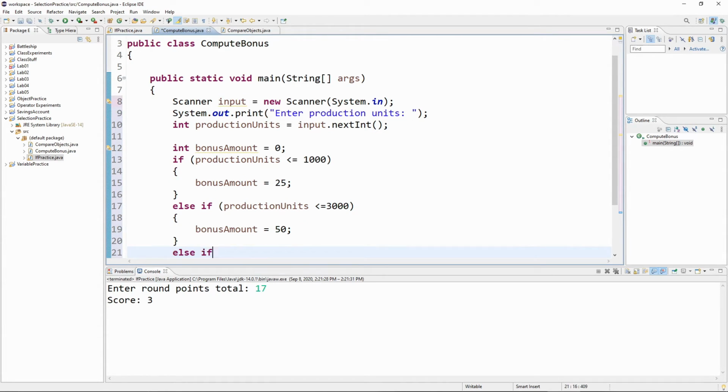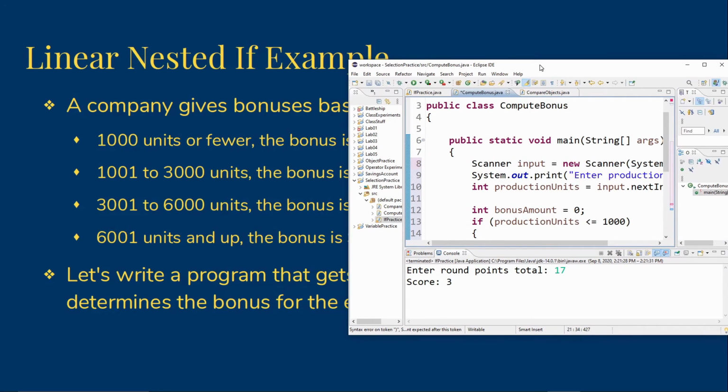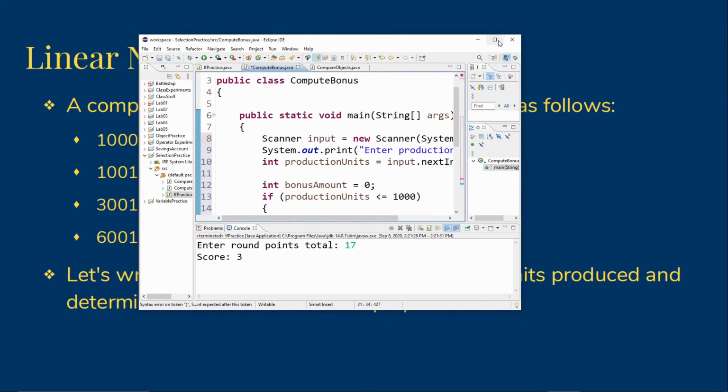And then with this next one, again, we cannot get here if the production amount is less than 3,001. So all we care about here is the upper bound of 6,000 units for the $100 bonus.